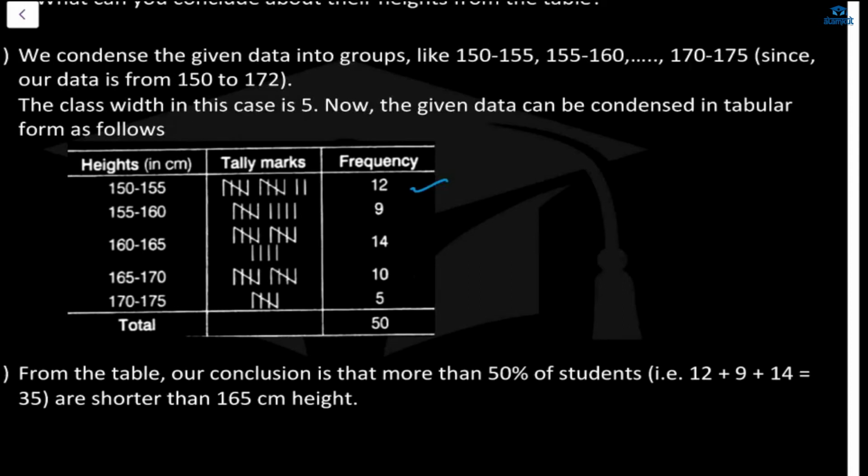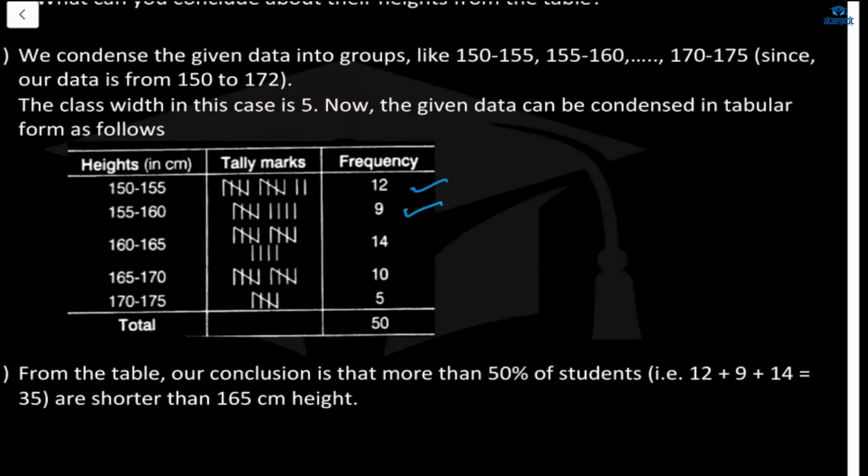9 students with the height of 1. Now you can see all the frequencies. If you have done it correctly, then adding up the frequencies you should get the total number of students. Here, when I add up the frequencies, I get 50. That means I have done it correctly. If you get less or greater, you should check. Either you have taken some extra value or you have excluded some value. Everybody, any doubt?